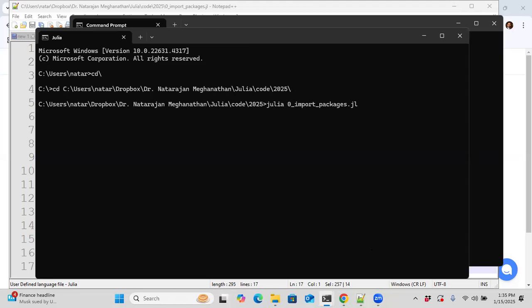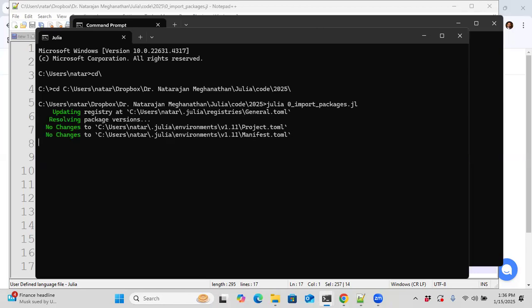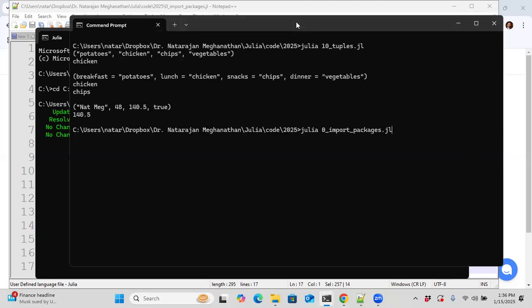And if the packages are not installed, it's going to install them completely, and it's going to take some time. If the packages are already installed, and there are any updates available for them, it's going to update them as well. So here it's updating some packages I have in my Julia environment. So let it run. And since the packages are already there, it's just updating them.